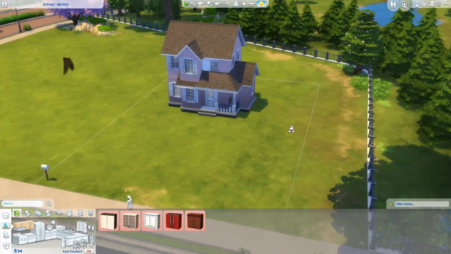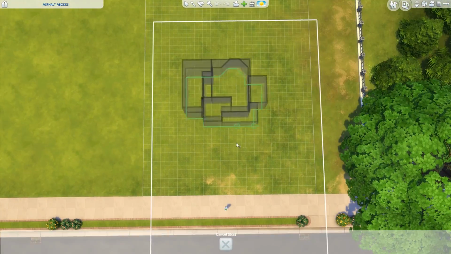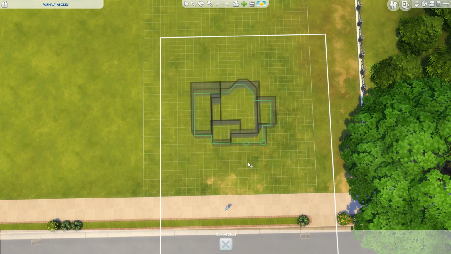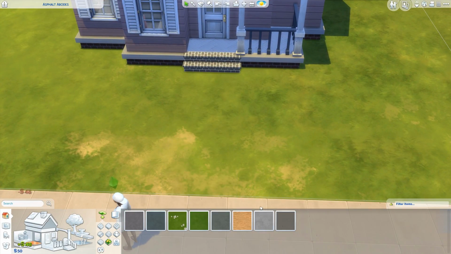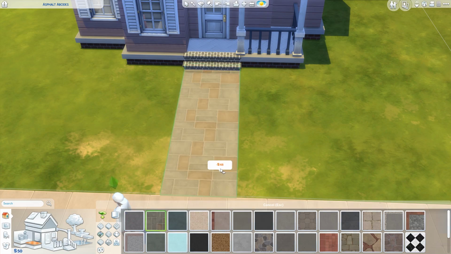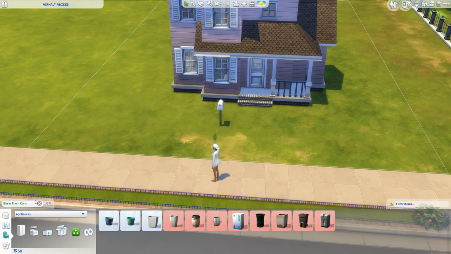I would really love to see this changed up, because this is really basic. At this point, you can see we've got $50 left. So this is a $20,000 budget build. And we got $50 left, so it's pretty much done. The outside is pretty bland. I would have liked to do more landscaping, but we just didn't have the money. There's just nothing at the moment.